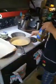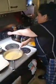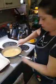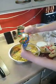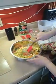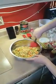Let that dry. And I'm going to toss my vegetables over here. Take my sauce off. My sauce is ready to go. Turn all this off, except for the oven. And I'm going to go ahead and stick my veggies in my bowl. And they're going to be on top of this hot pasta. They'll just kind of melt. You see that? We got the vegetables in there.